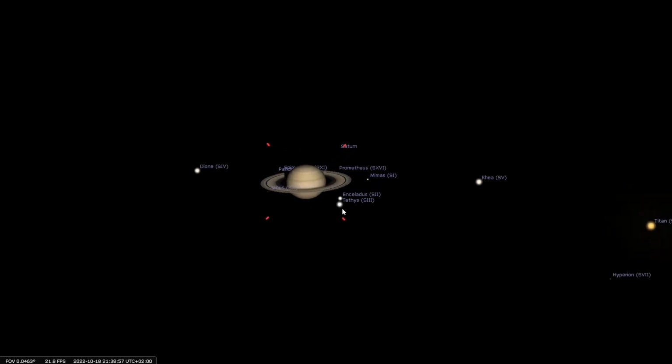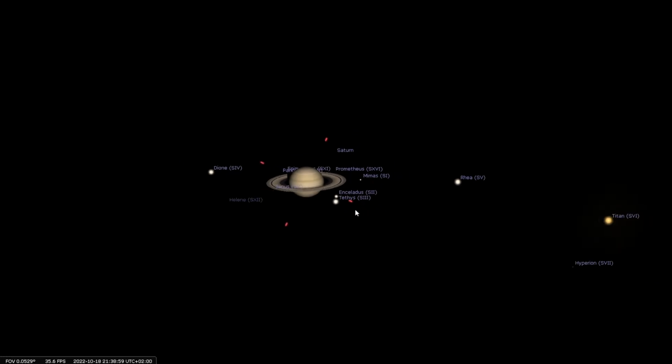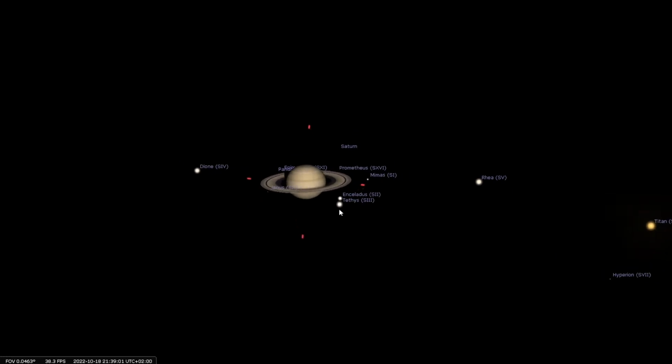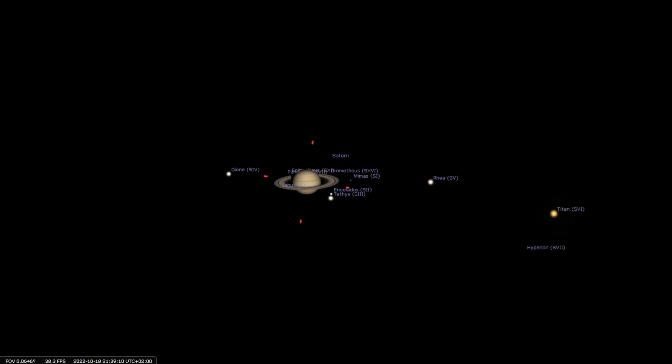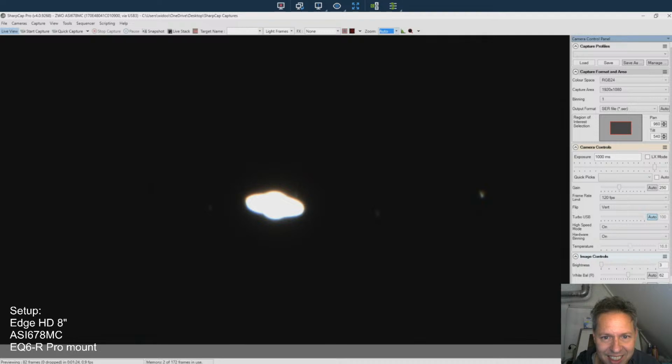And here Tethys or Enceladus. Enceladus is really small, I think. We can't see it. Tethys is a bit bigger. I think we can see that. Titan, Rhea, Tethys and Dione on the left. So when we compare that to the picture I'm having live here, should I flip it maybe? This is Dione, this is Titan. I'm pretty sure about that.